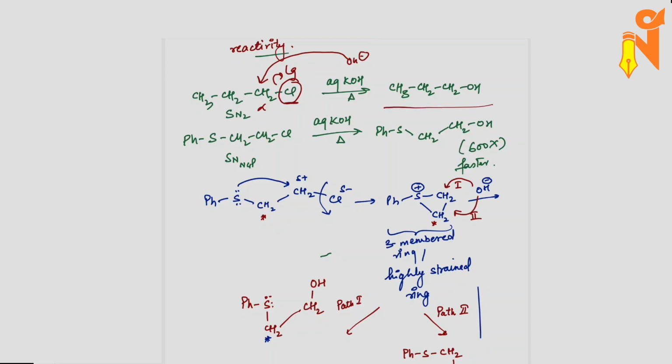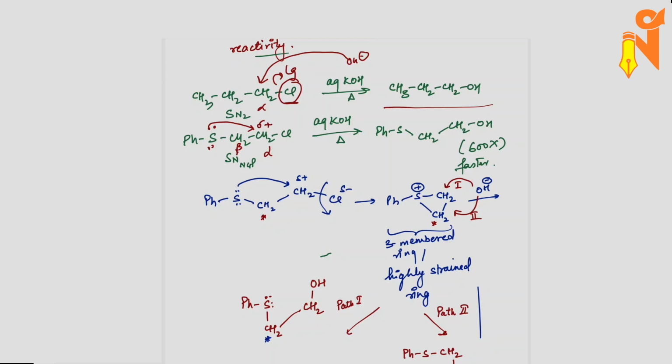Okay, now let's alter the chain a little bit, and what we'll see over here is we have PhSCH2CH2Cl. Out of sulfur and chlorine, definitely chlorine is the better leaving group. So this is my alpha, this is my beta, and on this beta position there is a sulfur present with a lone pair, and there is a delta positive charge. So definitely this S is going to attack over here rather than waiting for OH minus to attack. If you see, the product will still be PhSCH2CH2OH, the ultimate product, but which mechanism it goes through is a little different, and the reaction rate is much faster than an SN2 reaction, in fact 600 times faster.